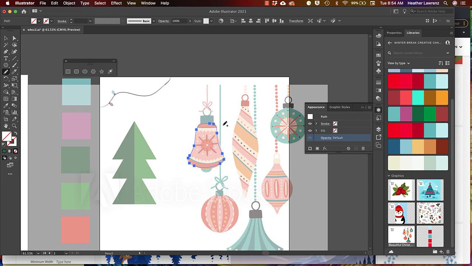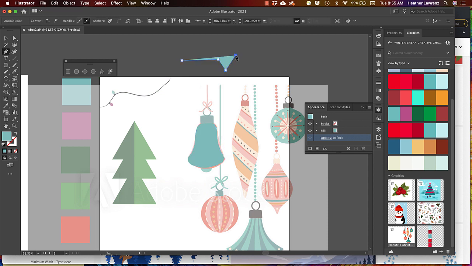So I freeformed that shape, so I'm pretty happy with that. And now I can come over, and if I wanted to, color pick my own colors. I can also start experimenting with using the pen tool. The pen tool, I think, is the most powerful tool that you can begin to learn to work with inside of Illustrator. So what the pen tool does, let's just go over here.